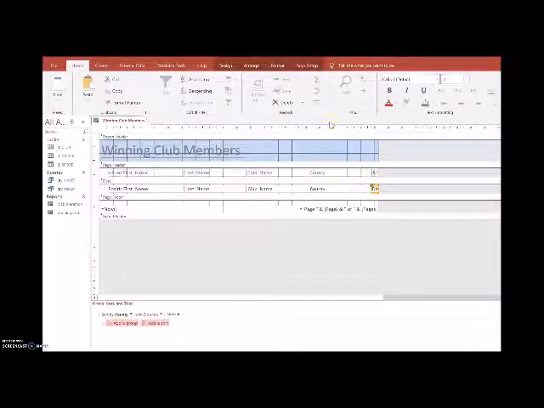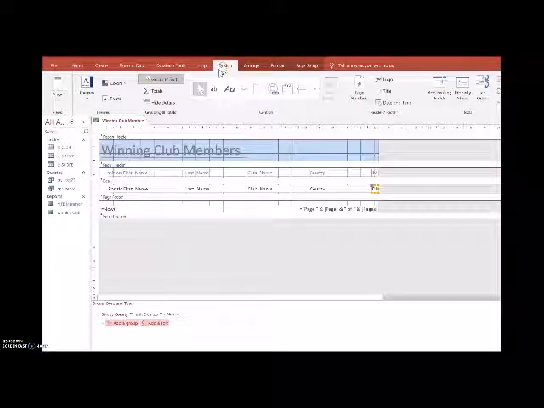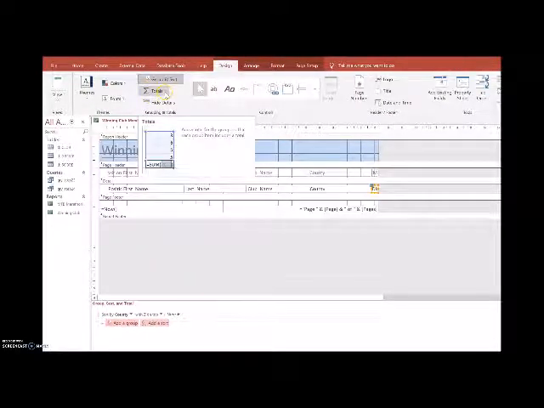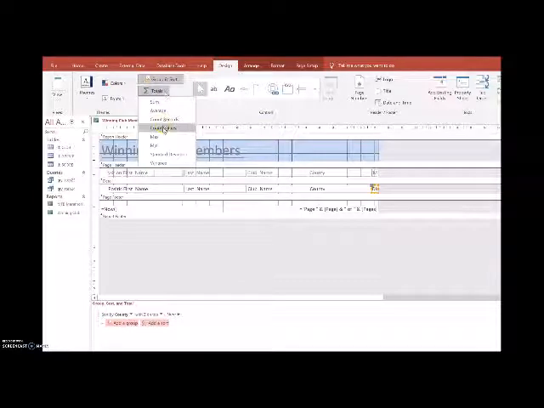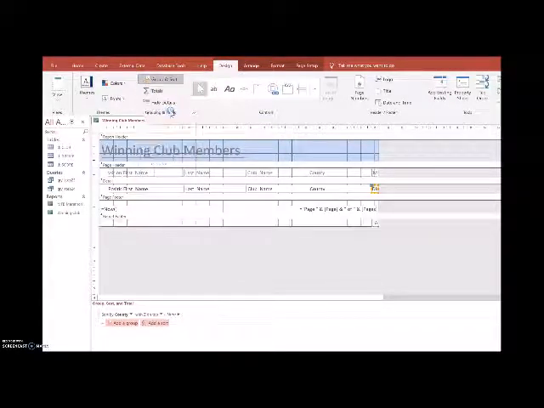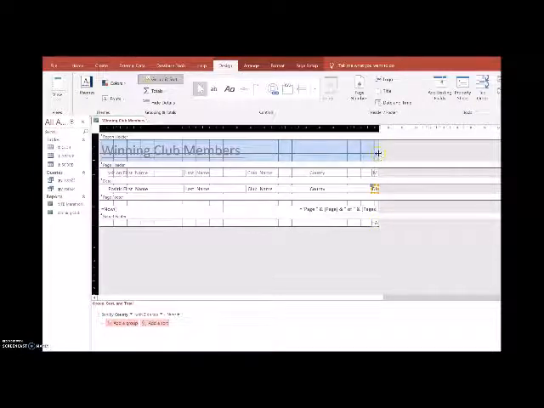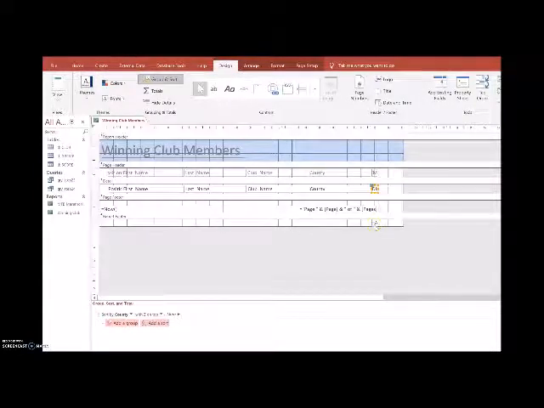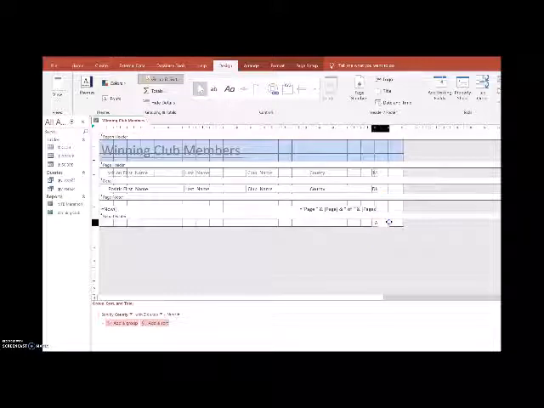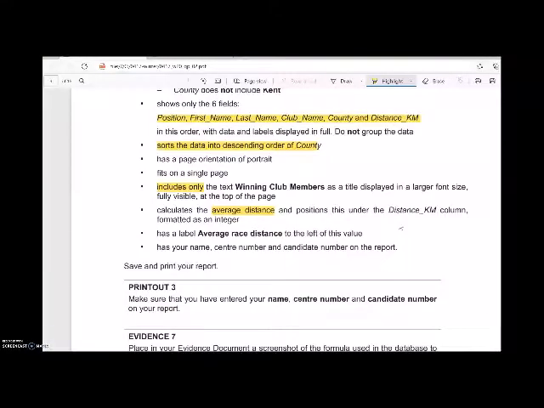So again, I'm going to go into my design tab and I'm going to select totals and I'm going to select the average. This I'm going to do after I have selected this field. So if we expand this a little bit, we would be able to see our text box clearly. So average of distance, that has been done, and it is supposed to be formatted as an integer.